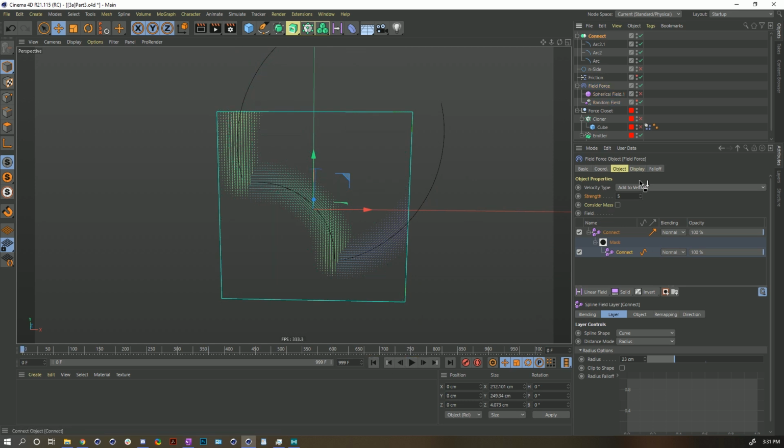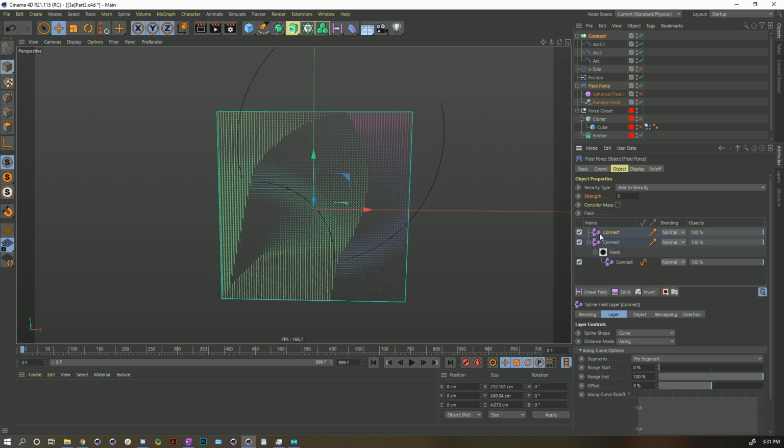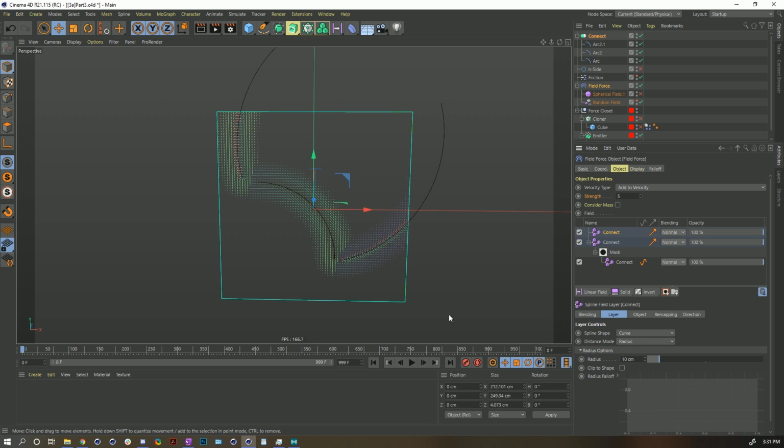Let's drag in another copy of the connect, and this time it will be a spline object again, but we're going to change the distance mode to radius, and now we've got a radius. But this time, let's make sure we match our radius. So you can see we have a radius of 23. I'm just going to copy that under our new connect. I'm going to make that radius the same, and now we have a completely separate iteration of this series of splines, but this one is attracting, or it might be pushing away. I forget the default. Let's hit play and find out.